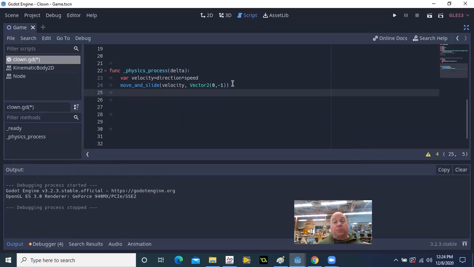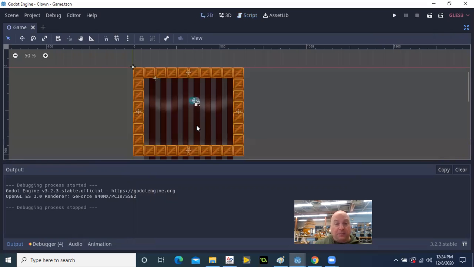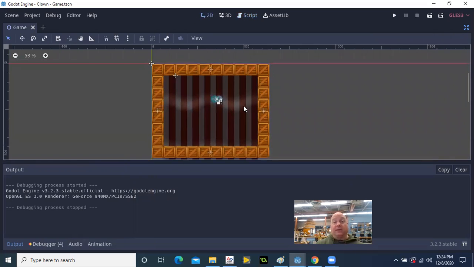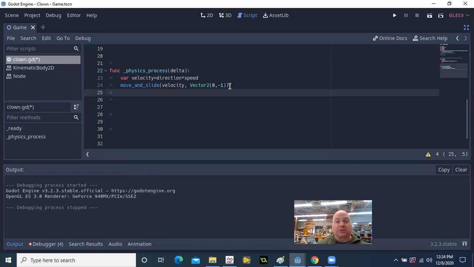So if you put an up in a move and slide, it sort of tells Godot to handle this space as if you were in a side scrolling platformer. So that means that this is going to be considered the ceiling, this is going to be considered 2 walls, and this is going to be considered the floor. And so because we've declared the up, and now Godot understands how our space in the world works, we can add a couple of things where it can deal with those collisions.